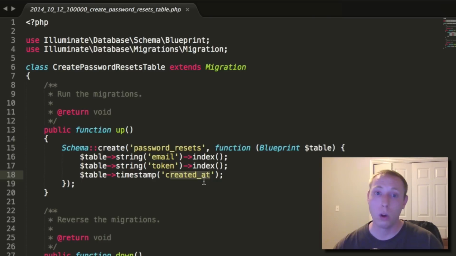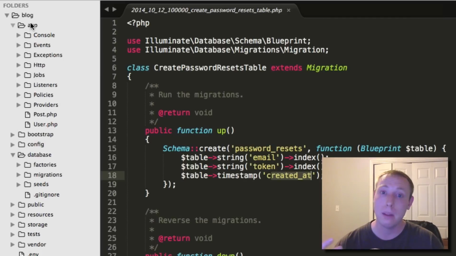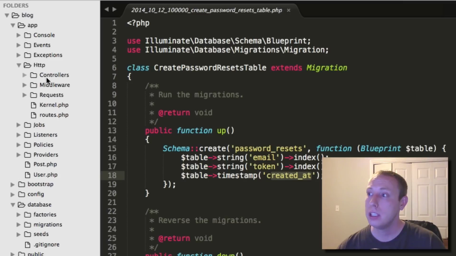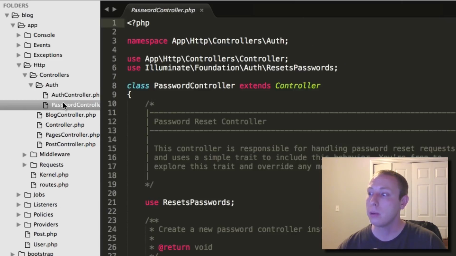And we don't need to worry about a lot of it because a lot of that controller functionality is already built in to Laravel. Now we can take a look at where that is. I just want to show you guys where it's at so you know where all the magic happens, because you need to understand how these things piece together. You don't just want to know, oh, I can click this one button and it just happens magically. You really want to know how it's working behind the scenes. So if you come over to app, HTTP and controllers, we have a controller inside of our auth called password controller.